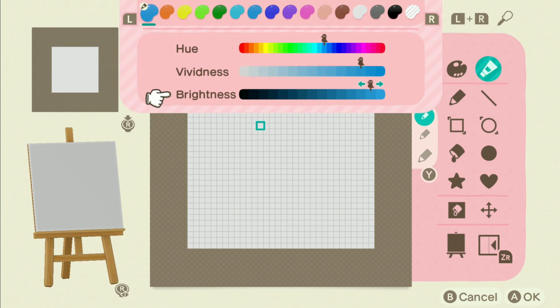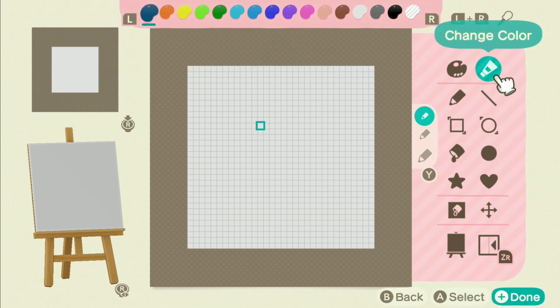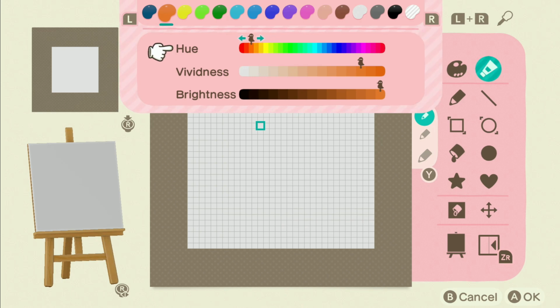That is the brightness. So I'm going to take my needle all the way down and I'm going to count 8. The one I'm on is number 1, 2, 3, 4, 5, 6, 7, 8. And that is the first value right there. That blue is the very first value. So we're going to go to the second color, which you'd do by pressing your right bumper. And then we're going to count 18 again from the very end, and then we're going to continue on.